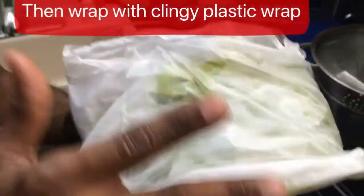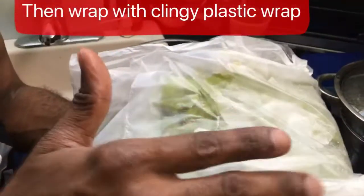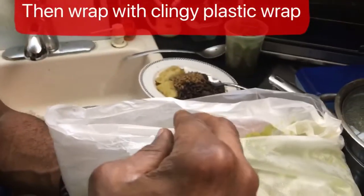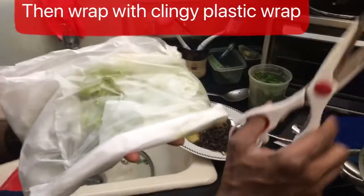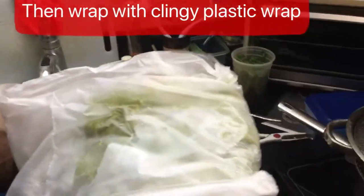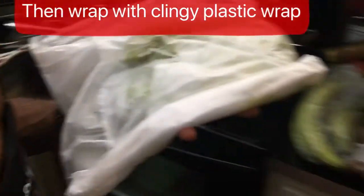So anytime you need to make another dish like this, to make it easier, you just take it out of the freezer. You're gonna cut a piece out because it's gonna be frozen, so use one of these scissors. You could get it at any dollar store. Then you cut the pieces you want out, and you just start putting it in your food, all right? So we're gonna put that in the freezer.